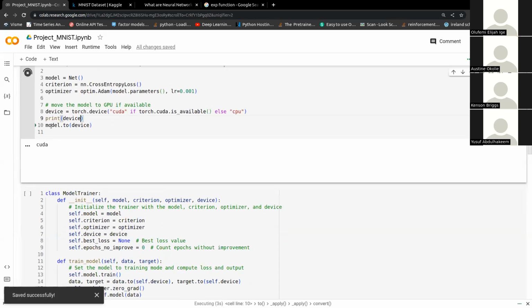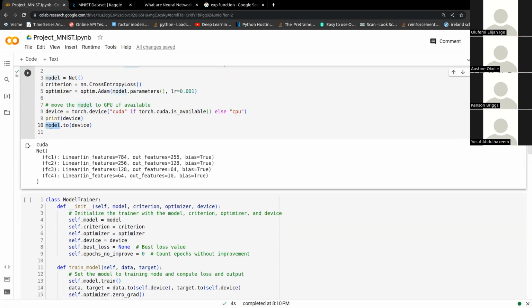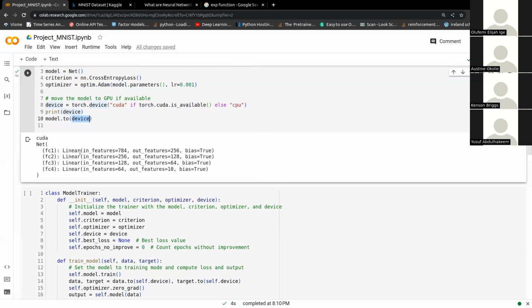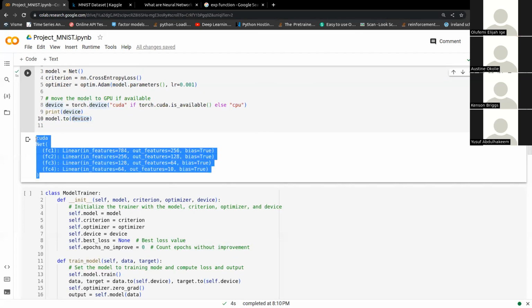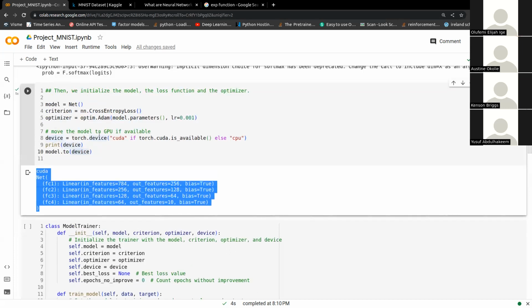So we move our model from CPU to GPU. You just use PyTorch's .to, then CUDA. So now we have moved from CPU to GPU. And as you can see, I try to print out our model here.